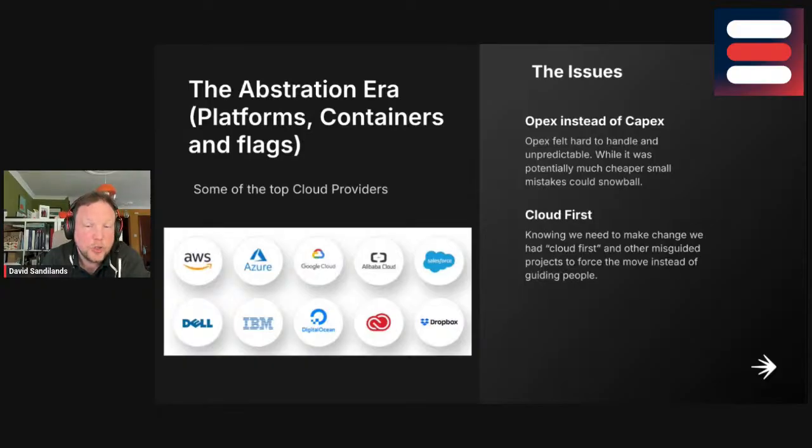They knew they had to get to the public cloud. They knew they were struggling to adopt, for a lot of particularly large organizations, particularly regulated ones. And they made this idea that things had to be cloud first, to force people instead of guiding them. And as we'll go on to discuss, this stage of DevOps actually created more issues and more inappropriate cloud projects than actually helped anyone adopt properly.